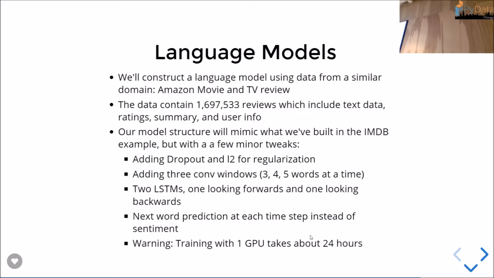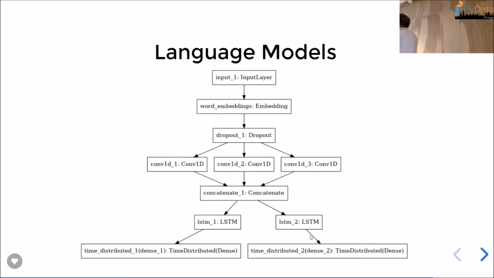Instead of using one convolutional layer, we use 3. And then the key here is we're actually going to do a multitask model. So we're going to ask it to do 2 things at once. The first thing we're going to ask it to do is look forwards in the text and guess the next word. And then we're going to create another branch of the model that looks backwards in the text and guesses the previous word. So that's pretty straightforward. Fair warning, if you do this at home, it takes about a day to train with a GPU. Or you can go on Amazon and get a GPU spot instance and do it in 4 hours.